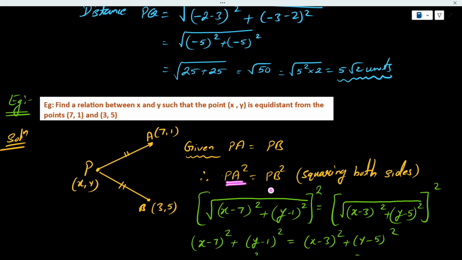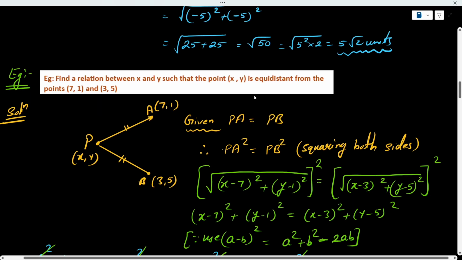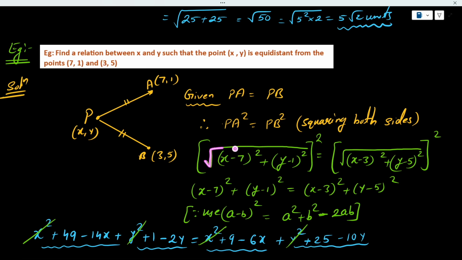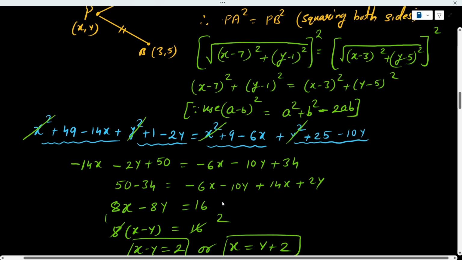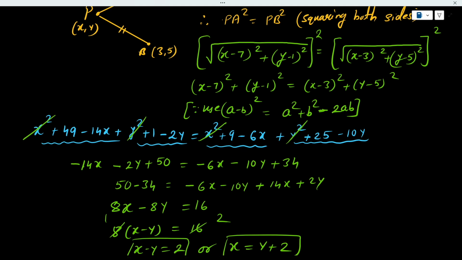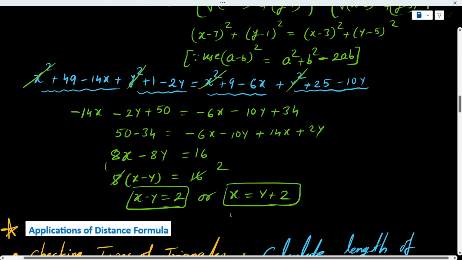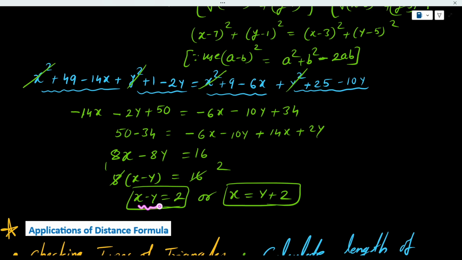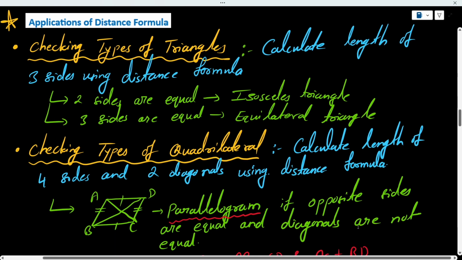Why am I taking here whole square? Because distance formula will always have square root. To remove the square root, you can do squaring both sides so that you will get rid of the square root, right? And when you will simplify this, all this x square y square will get cancelled, and you will see that because there are two variables here, you will get the relationship between x and y. So what is the application of distance formula means?